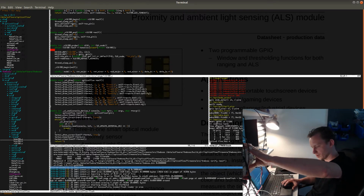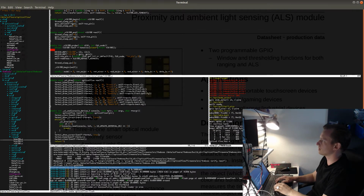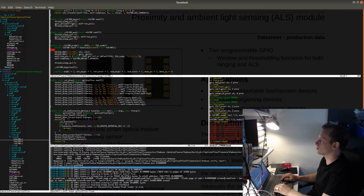Alright, it's the moment of truth. Maybe something is shorted, maybe something goes up in flames, and all of that will be on the live stream. So let's get going. Let's see what happened. 2 of them work. 2 of them don't work. Why 2 of them don't work? Did I solder this correctly?